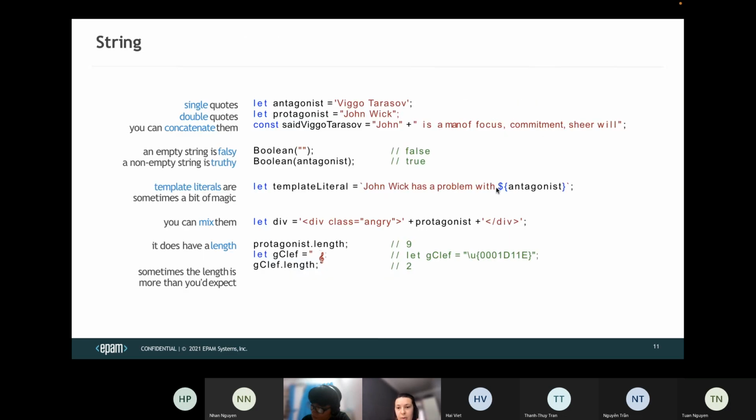Just type the dollar sign and curly brackets and put your variable here. Just to compare, if you would like to use the old string, you need to type a plus, and don't forget about spaces, special signs, and so on. So, do you have any questions about the strings?